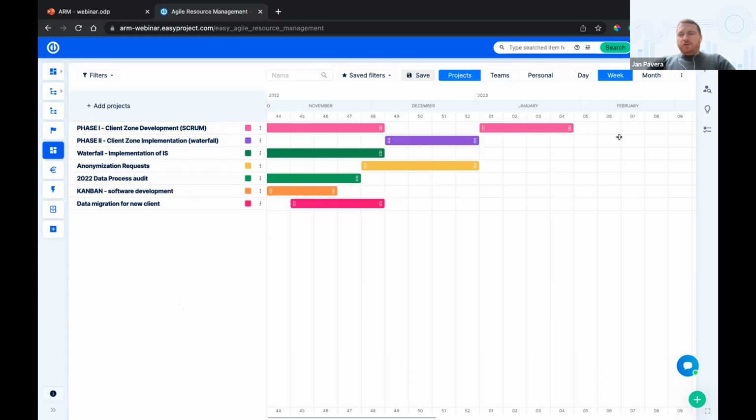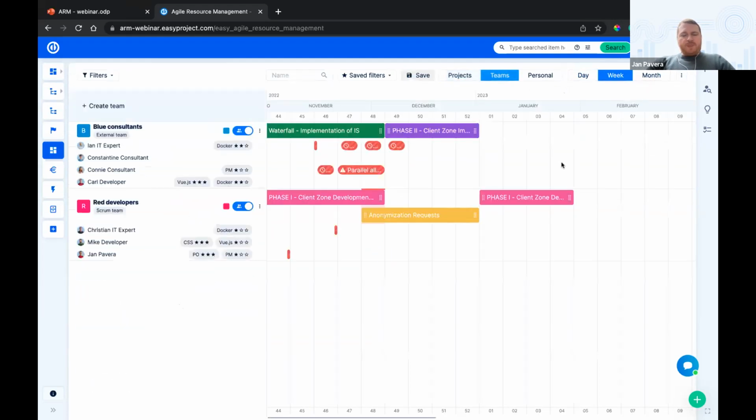So those were the stories from the view of a portfolio manager or a product management office or a committee of product owners and product managers. And another topic is team view, which is usually used by product owners, because here I have the teams.